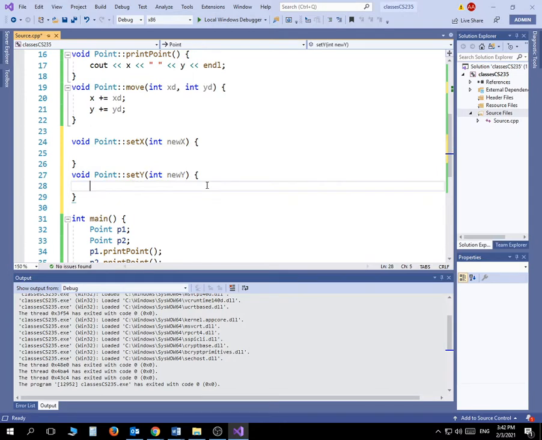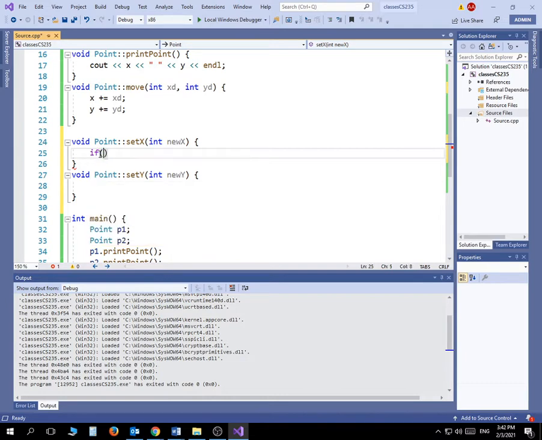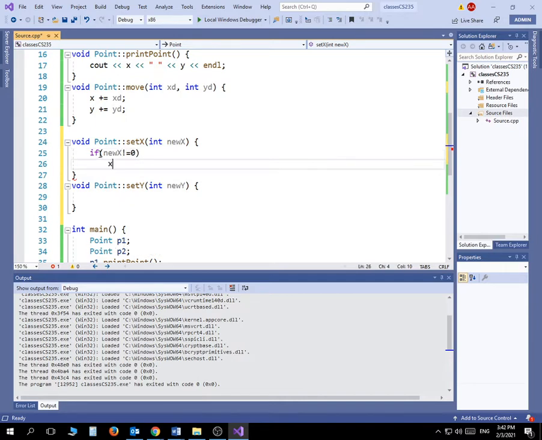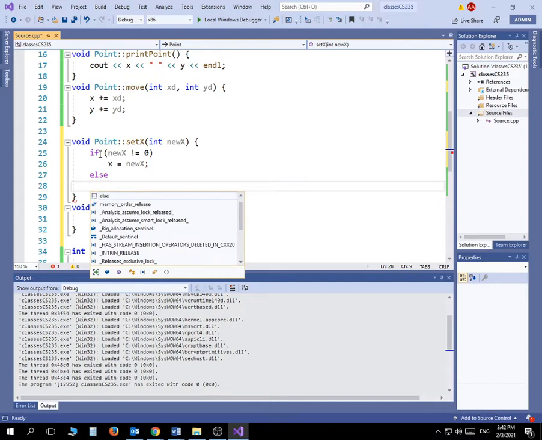Now, let's just imagine for 1 second, X should never have the value of 0. Okay? Should never have the value of 0. So this is how I control the value that's going to be set to X. I'm going to come here and say, if new X doesn't equal 0, then you can go ahead and say X equal new X. Now else, if that's not the case, just show a message.